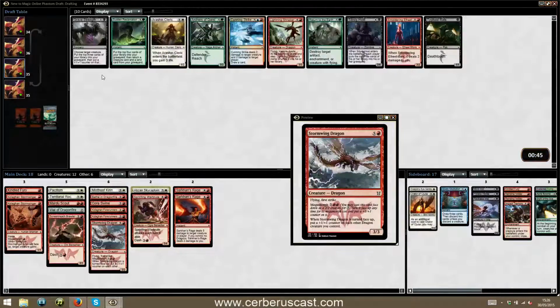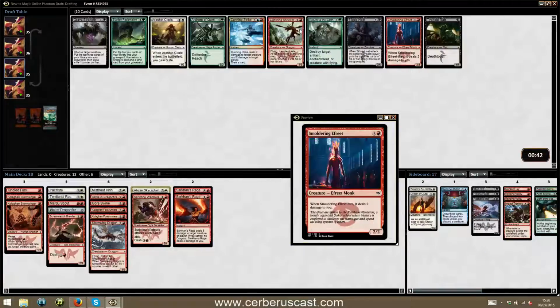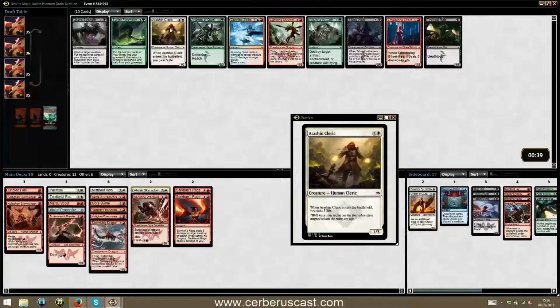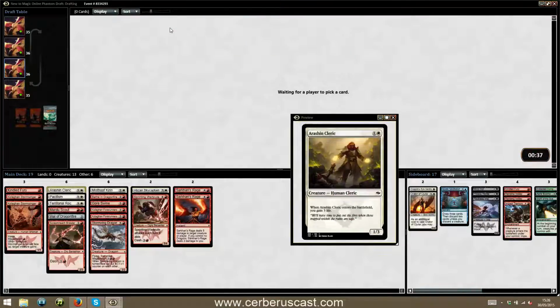Okay, so this pack wasn't brilliant. Swaddling of Feet's really aggressive. Not a fan of the Lightning Shrieker. We could pick up a Nourishing Cleric here, gain some life, and it just gives us a bit of defensive power if there's another aggressive deck in the field.